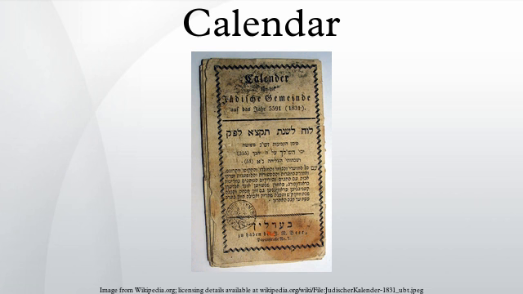Lunisolar calendars. A lunisolar calendar is a lunar calendar that compensates by adding an extra month as needed to realign the months with the seasons. An example is the Hebrew calendar, which uses a 19-year cycle.